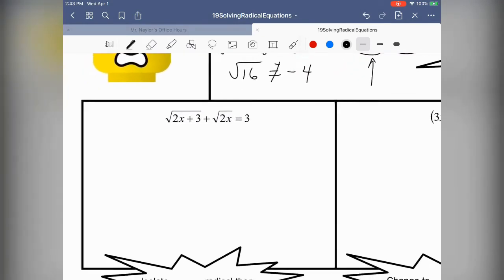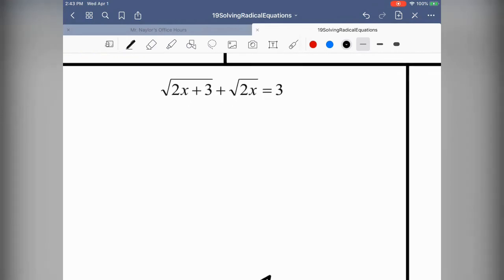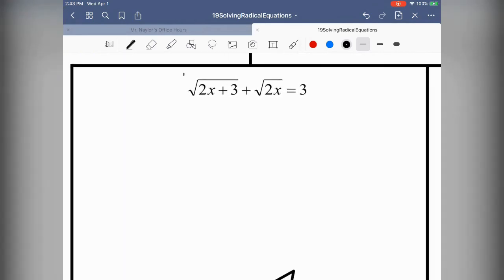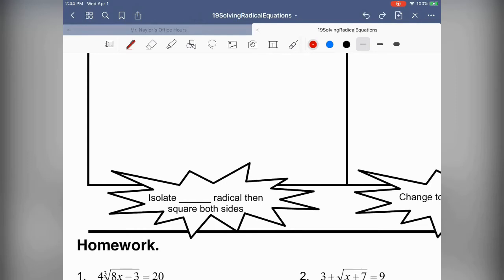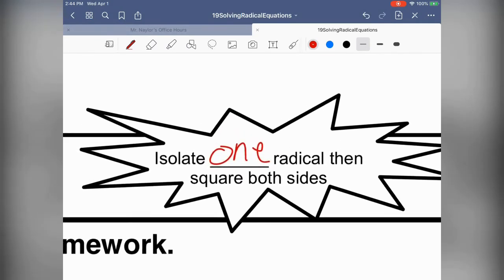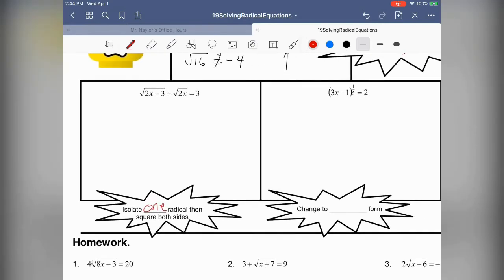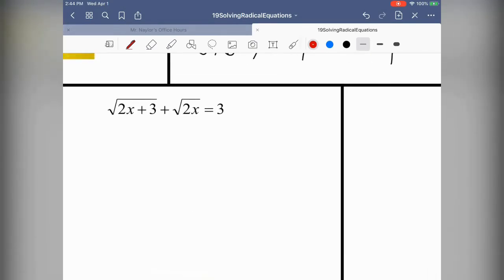How about a problem that's got two radicals? Two radicals. Now, the rule of thumb was you were supposed to isolate a radical. But the problem here is that if I put a box around this, it's not isolated because there's another radical beside it. And if I put a box around this, it's not isolated because there's a radical beside it. So what happens here is that I can only isolate one of them at a time. And that's exactly what's required. You're going to isolate one radical. It really can be either one that you want. A lot of students will just isolate the first one that they see.